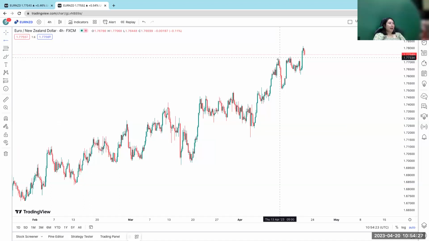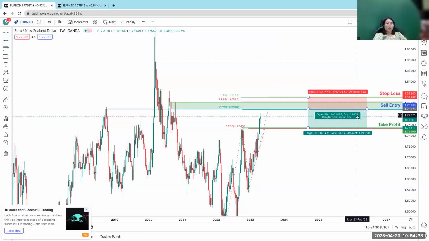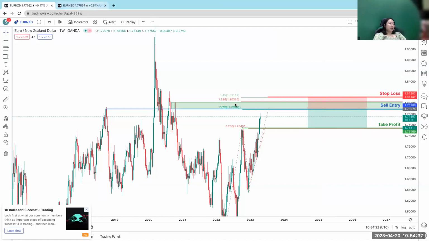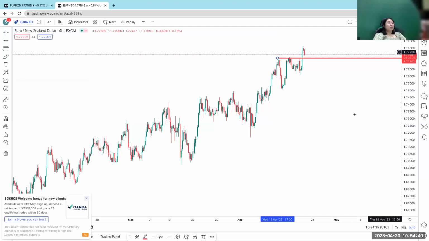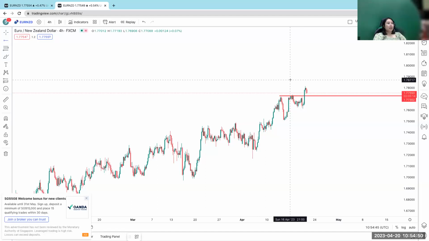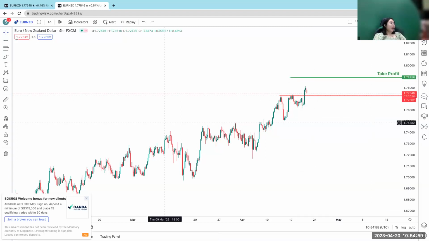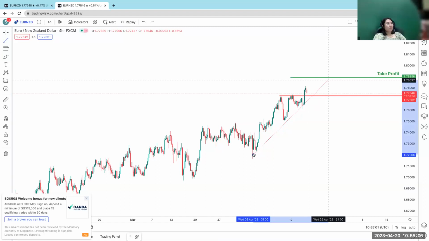You can try to get in on a buy, but my ultimate goal is to get into a sell here. Okay, this is what I'm looking for. I'm looking to get into a sell here, but obviously it's going to make its way up to that buy area first. So that buy area, that sell area, 1.78975, 1.789. Okay, this will be the area of your potential take profit. I'm now trying to find an entry for a buy, to buy it all the way up.